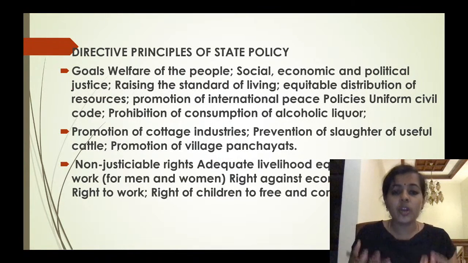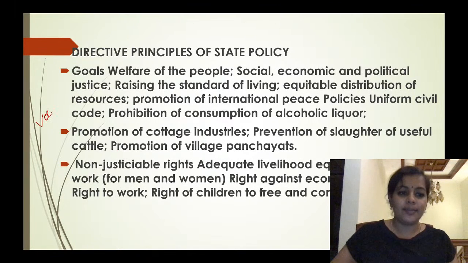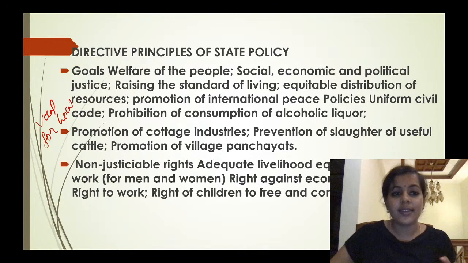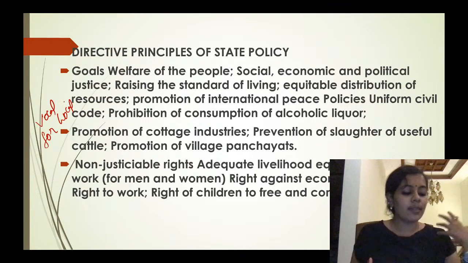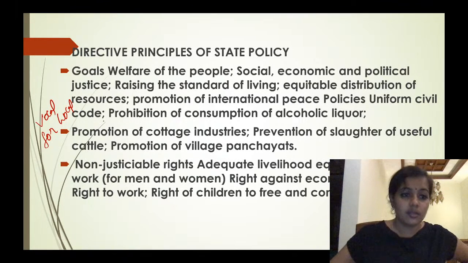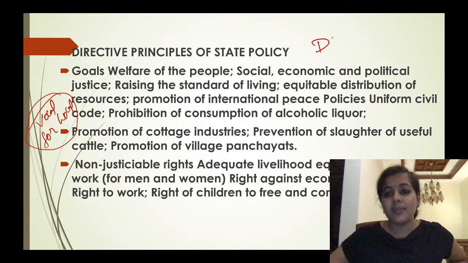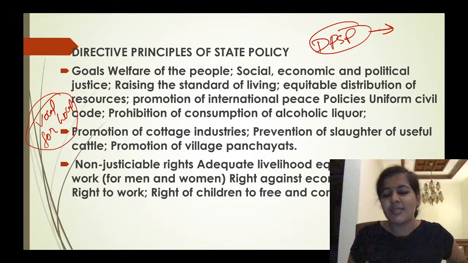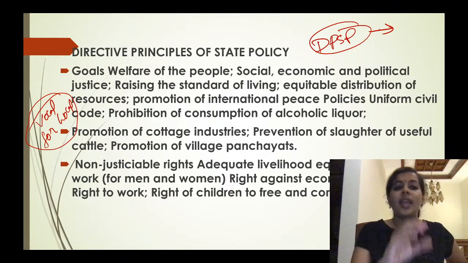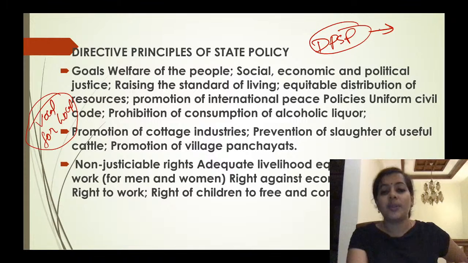It also has to promote cottage industries; we should be vocal for local. The concept of vocal for local has arisen from DPSP, the Directive Principles of State Policy. If we are doing it, this is good for the citizens of the country. That is the main aim of the Directive Principles of State Policy.